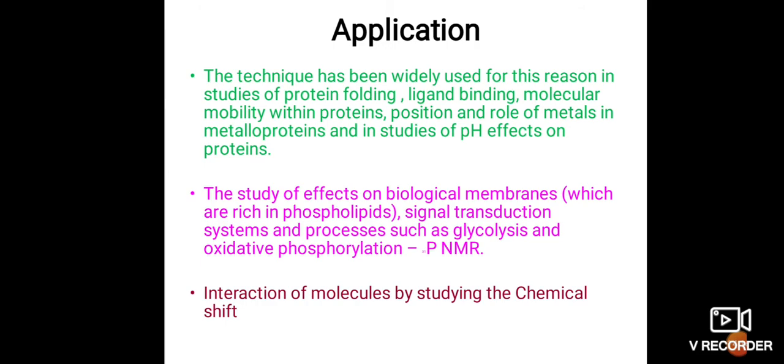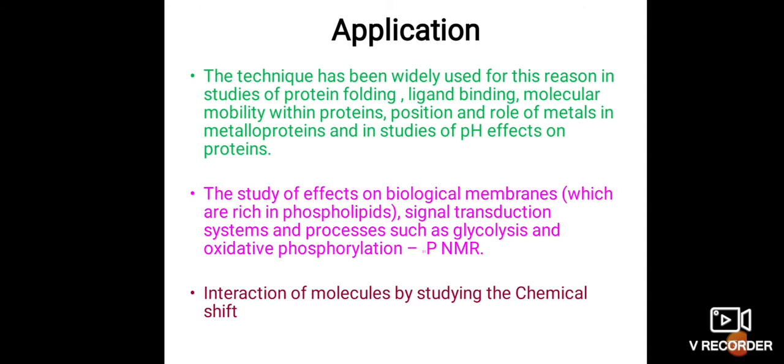Another kind of application is that people use NMR spectroscopy in the study of protein folding, ligand binding, protein interactions, and molecular mobilities within proteins, that is, within the protein there are structural dynamics, because protein structure is dynamic. Inside the protein, the core amino acids sometimes show small movements which are involved in conformational changes. All these studies are done with NMR spectroscopy. People even measure how exactly the behavior of proteins is altered with changes in pH and temperature, particularly pH.